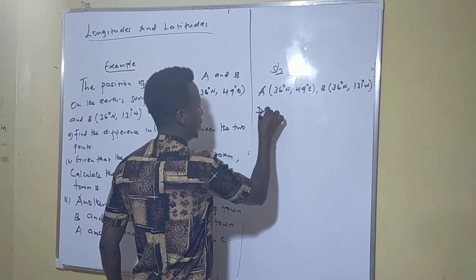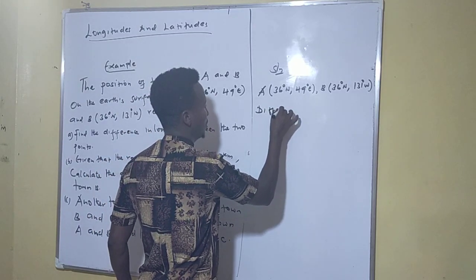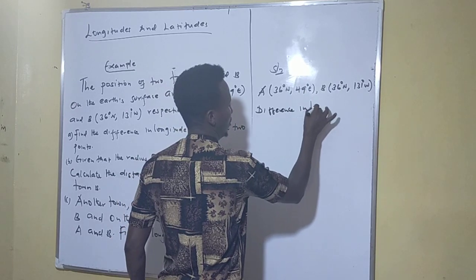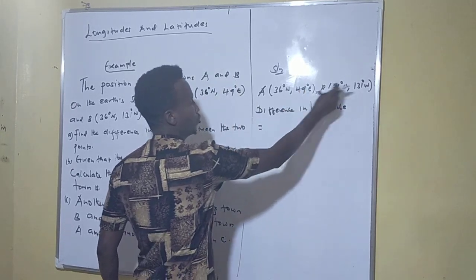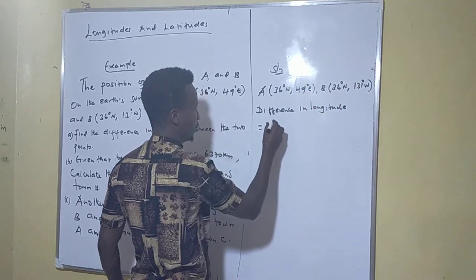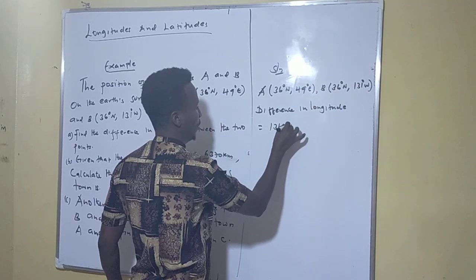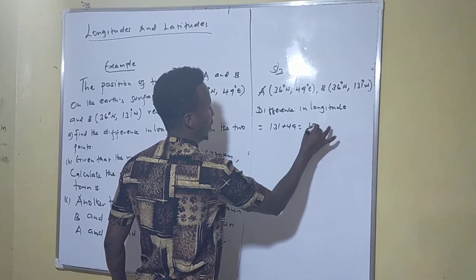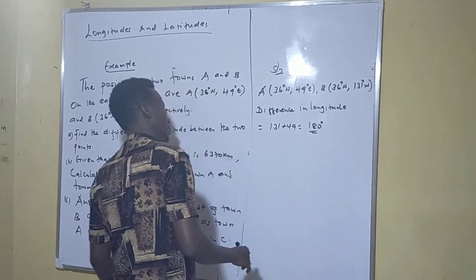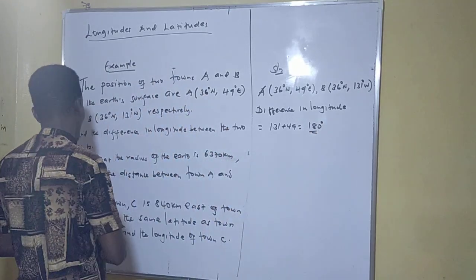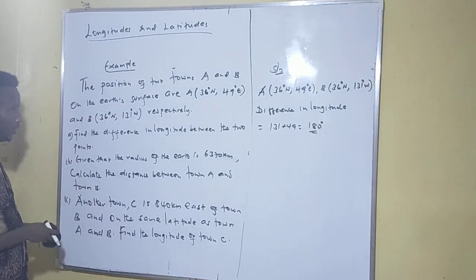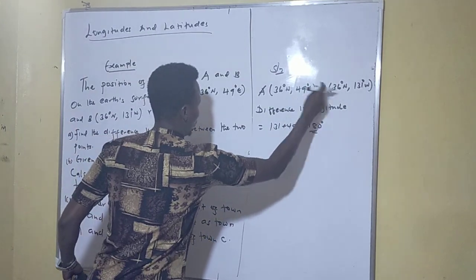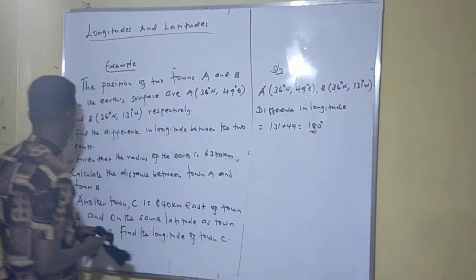So you're going to say difference in longitude is equal to these two added, because one is east and the other is west, so it will be 1.1 plus 49, which is 50.1 degree, okay? We are going to sum them because they are of different direction. One is to the east and the other one is to the west. These are the longitudes we are talking about.